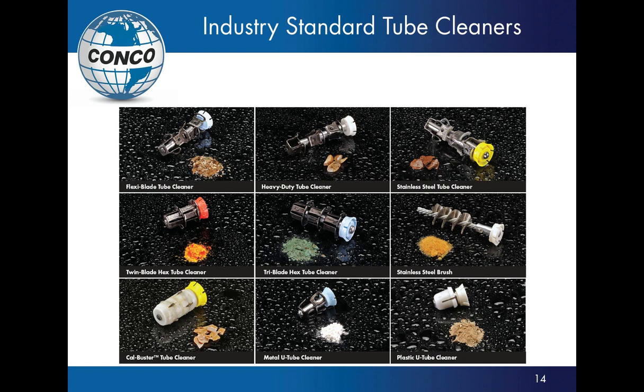However, if the silt or the mud gets too heavy, you clean the front part of the tube and the back part of the tube gets smeared, because all that mud and everything gets clogged up in the cleaner itself, and it's not doing an efficient job. In that case, you're going to have to move to a heavier cleaner, maybe a metal scraper. If you have scale and you shoot an H brush on scale, you're just going through the process. You're really not cleaning the tube. You've got to make sure that you have a metal scraper. And what type of metal scraper? Well, there's a variety of types. Some are for a light scale, some are for calcium, some are for a heavy scale.